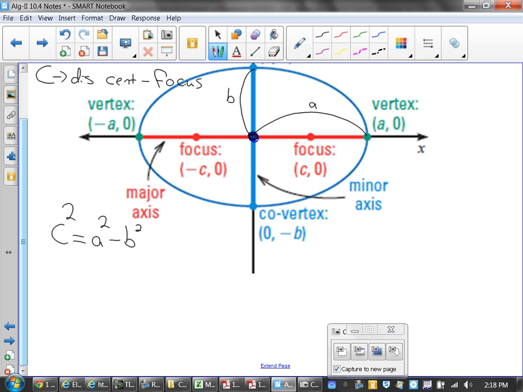Now, notice how everything is written out in terms of A squareds, B squareds, and now I have a C squared here. You're going to be taking some very simple square roots. Working with them squished left and right or squished up and down is the exact same process, and it is very, very simple. Let me show you an example of how to graph and label all the parts.